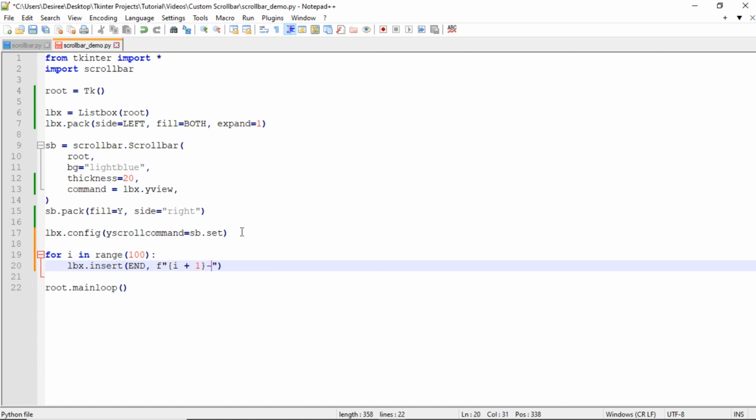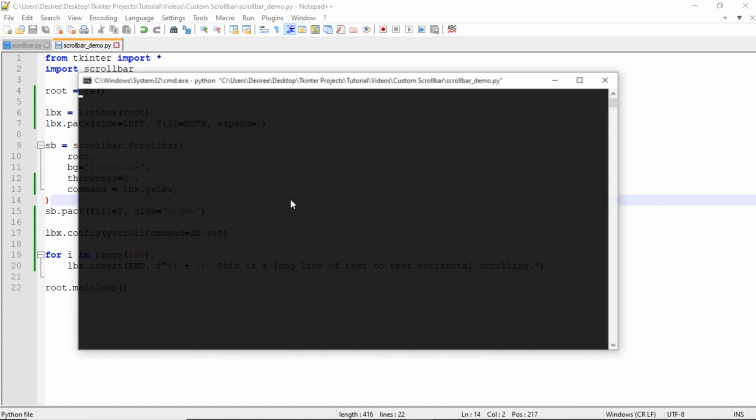And then here we'll just do a sentence here. So I'm gonna do this is a long line of text to test horizontal scrolling.